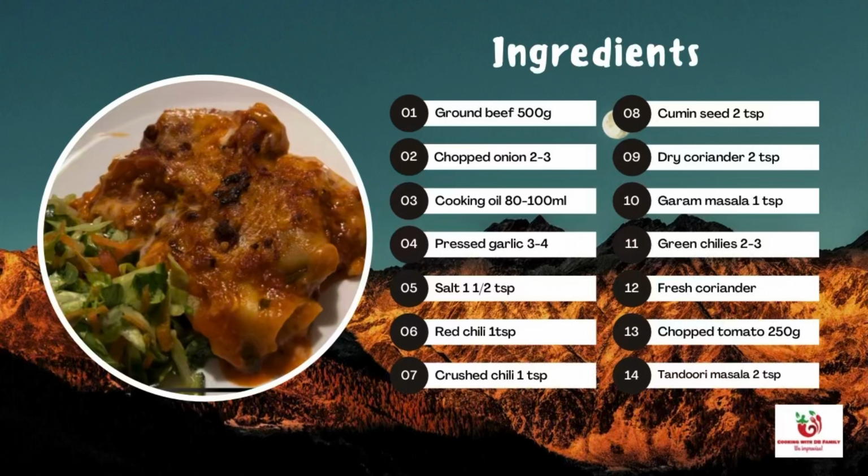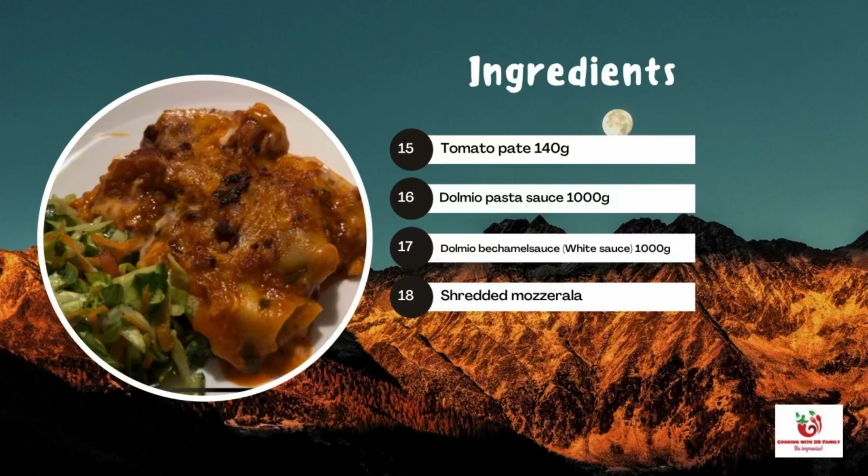You need the following ingredients: ground beef 500 g, chopped onion 2 to 3, cooking oil 80 to 100 ml, pressed garlic 3 to 4, salt 1.5 teaspoon, red chili 1 teaspoon, crushed chili 1 teaspoon, cumin seed 2 teaspoon, dry coriander 2 teaspoon, garam masala 1 teaspoon, green chilies 2 to 3, fresh coriander, chopped tomato 250 gram, tandoori masala 2 teaspoon, tomato paste 140 gram, Dolmio pasta sauce 1000 gram, Dolmio bechamel sauce, white sauce 1000 gram, shredded mozzarella.